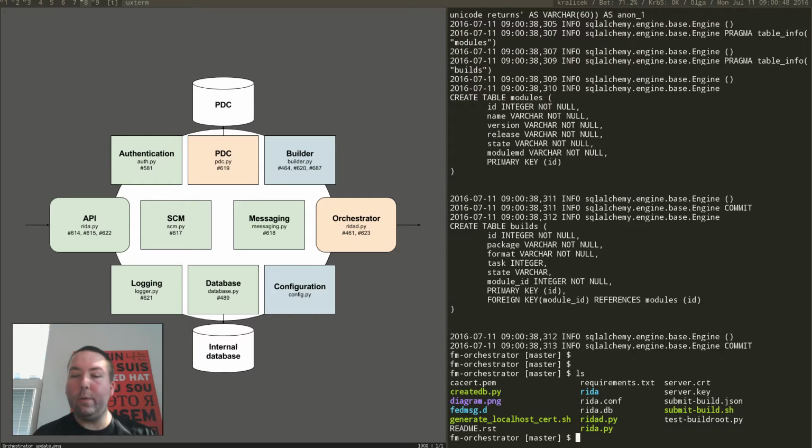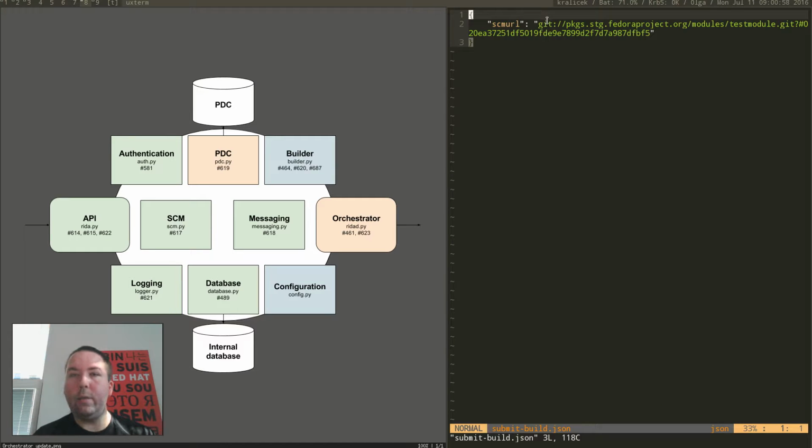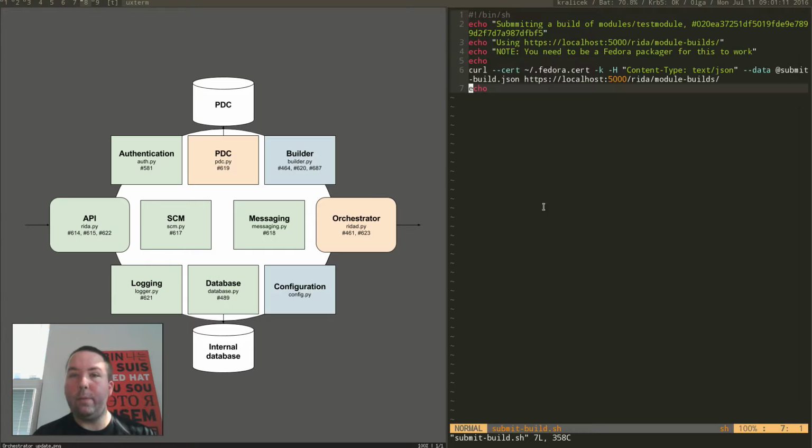The test module is named applet test module and is located at this URL. This is the hash we are going to build. This JSON file is basically the thing we are going to submit to the API using a helper script, which really just uses my Fedora certificate for authentication and submits the file.